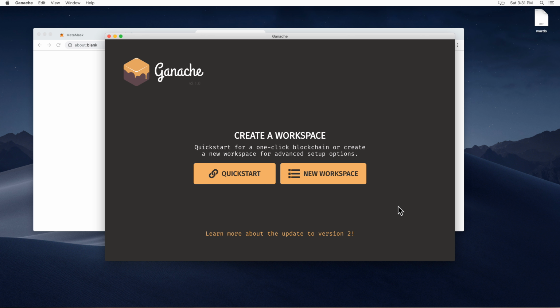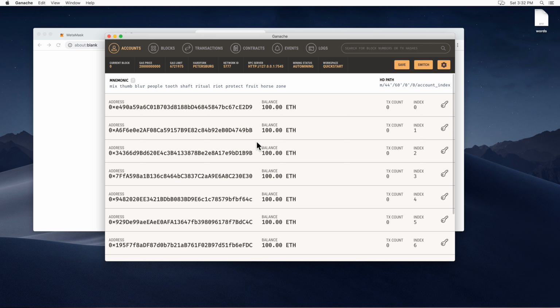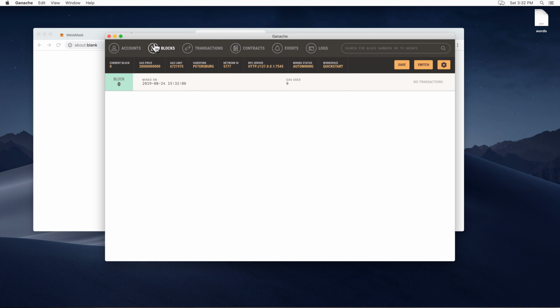So I'm going to go ahead here and simply go with a quick start, and I'll make some comments once the user interface shows up. And as you can see here, we get a number of accounts that have been created by default. You can see there that each of those accounts has a balance. You can also see that we have access to the private key, and I'll show in a minute why we want to do that. You can also see that there has been one block created, and in this environment, new blocks get created as needed. There are no transactions because we just created it. And if we go to the logs, you can see there that this is a fresh blockchain environment.